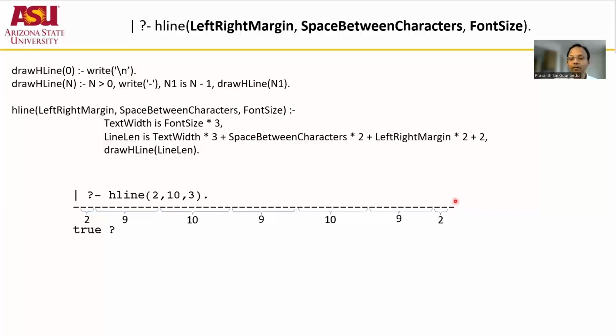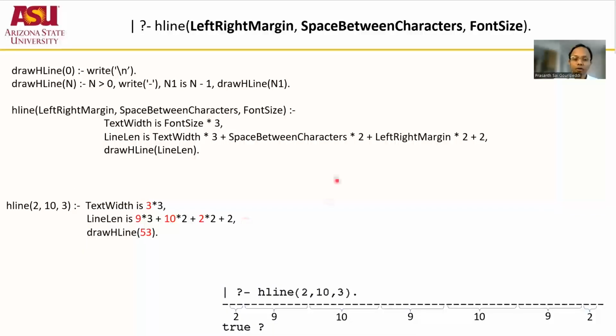In addition to that, we have 2 additional dashes that need to be produced to complete a box. So this part of it totally makes 53 characters. So the text width being 3 times 3, the total line size will be 3 times 3 plus 10 times 2 plus 2 times 2, and additional 2 for the dashes at either end, making it totally 53 characters. That is as simple as drawing a horizontal line.